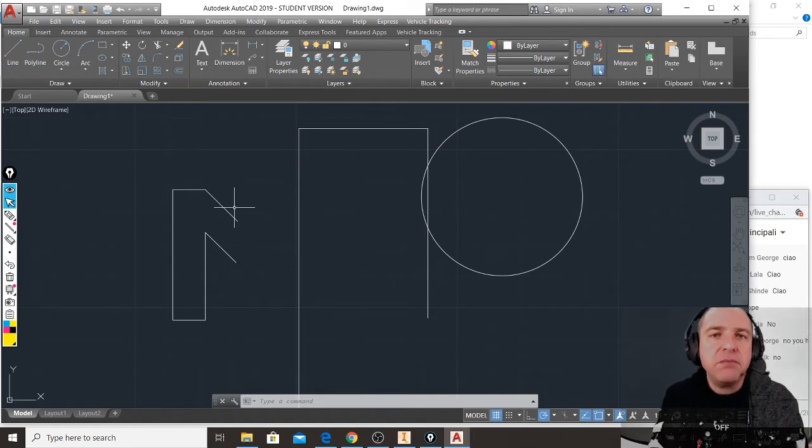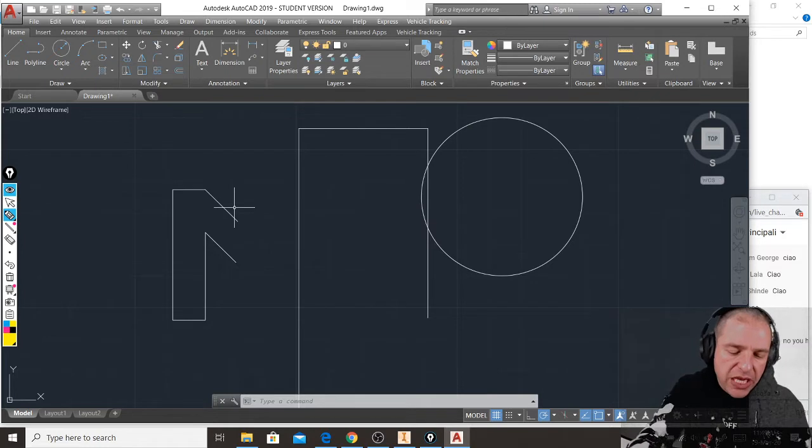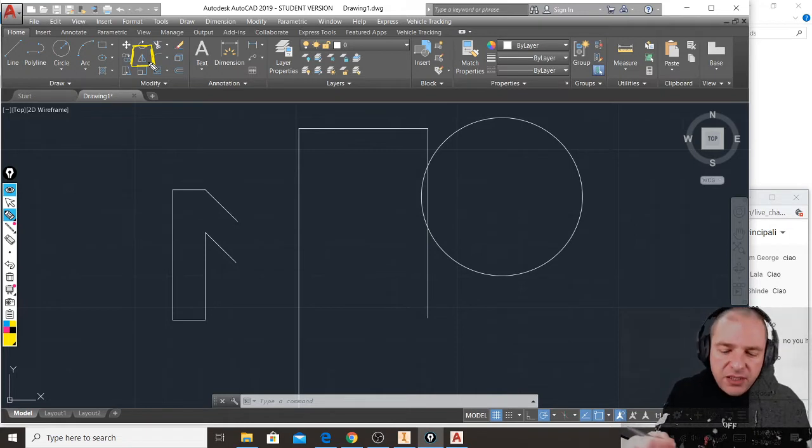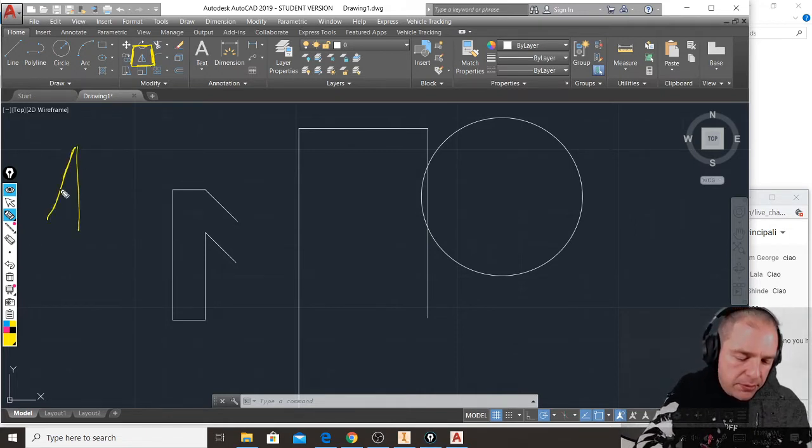I have to use mirror, and mirror is a tool, again, that you find in the modify area of your toolbar, and mirror has this shape. First of all, if you have Windows, it is here, and in general, mirror has this shape.